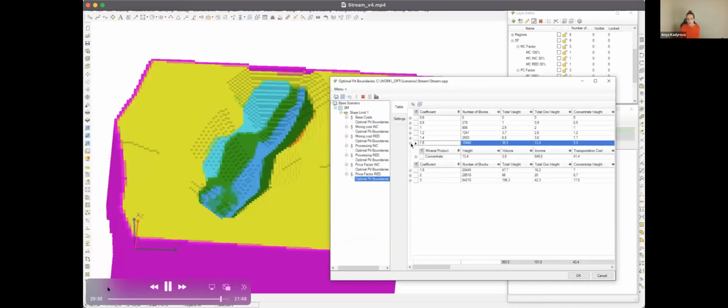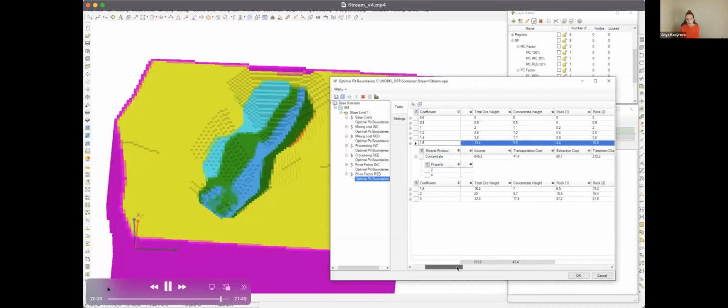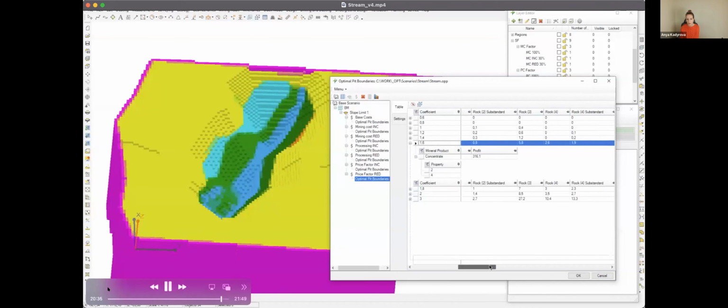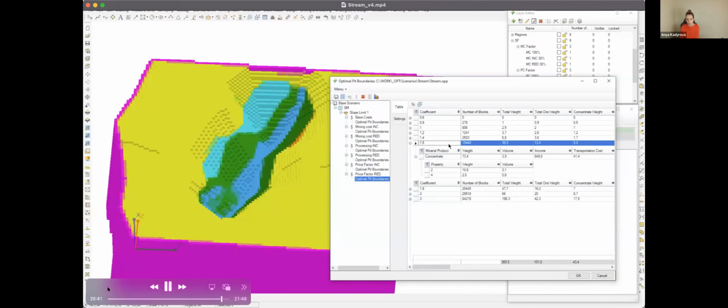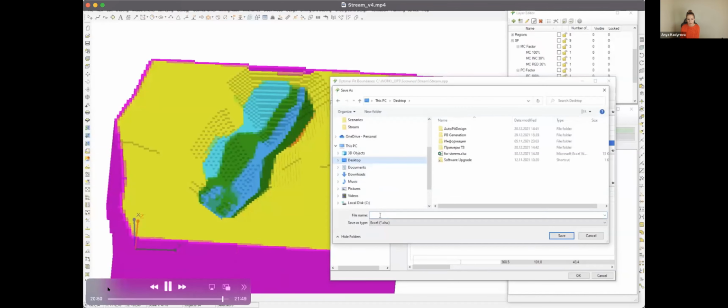So we can get some information by exporting from the optimal pit boundaries menu. As you can see, all the basic information is available for detailed analysis, and all these weights and volumes for all primary rocks, economic parameters such as income, profit, expenditures by group, and so on.